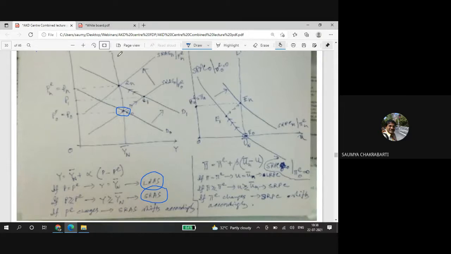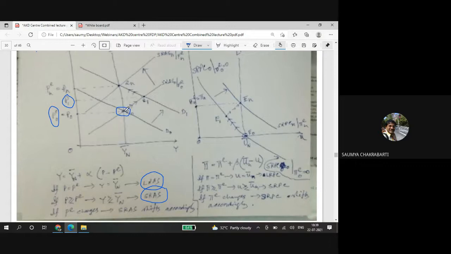You see, we are on the long-run aggregate supply curve. Now, if P rises, see, P is P1, and that's why we are here. It means P is higher than PE. PE is still PE naught, but the actual price is P1. So we have a higher price, so P is greater than PE, the first inequality, this upper inequality. And then Y is greater than YN.